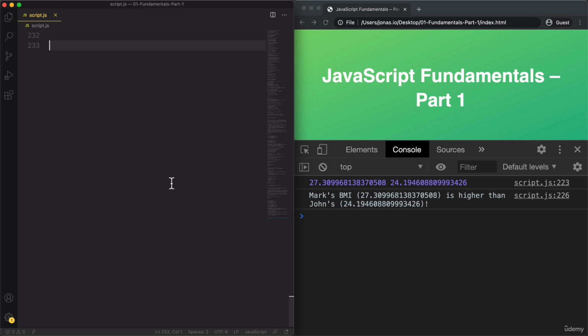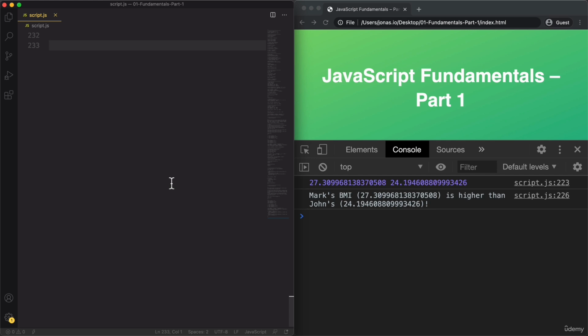Now, in JavaScript, there is type conversion and type coercion. So they sound very similar, but are different. So type conversion is when we manually convert from one type to another. On the other hand, type coercion is when JavaScript automatically converts types behind the scenes for us. So that's necessary in some situations, but it happens implicitly, completely hidden from us.